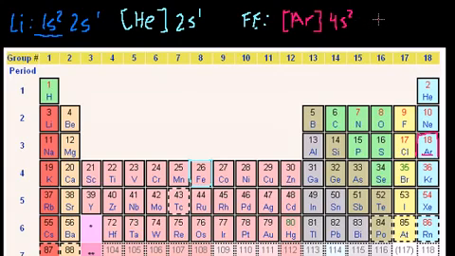6, so d6, and we learned that when you're in the d subshell, or the d block of the periodic table, you are backfilling the previous shell. So when we're in the fourth period, in the d block, we're backfilling the third shell. So 3d6. And someone had asked, and this is an interesting question, why does it do that?